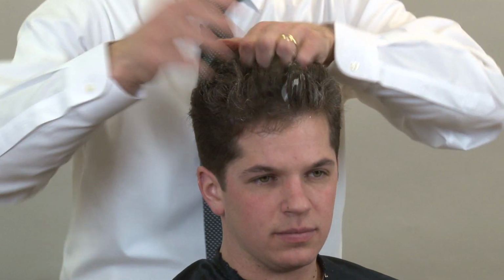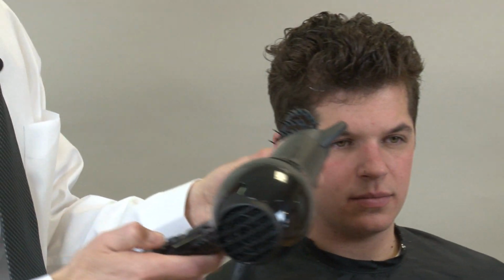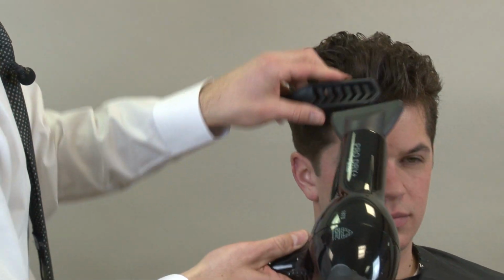So the first thing I want to do is use a nice light styling cream, nothing too heavy for the dryer to go through. And then after we get the shape we want, we'll put a heavier product in there and then leave it that way. Okay, so that's the first step, to get that light cream in there. And then a dryer with a vent brush and a nozzle works best, so you can direct the heat. We use a warm heat instead of a super high heat, and I'm going to use the low setting.